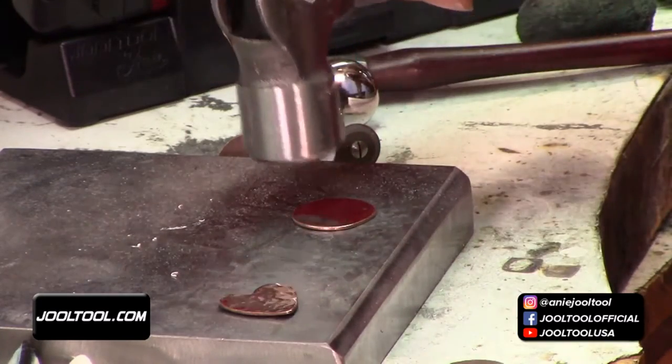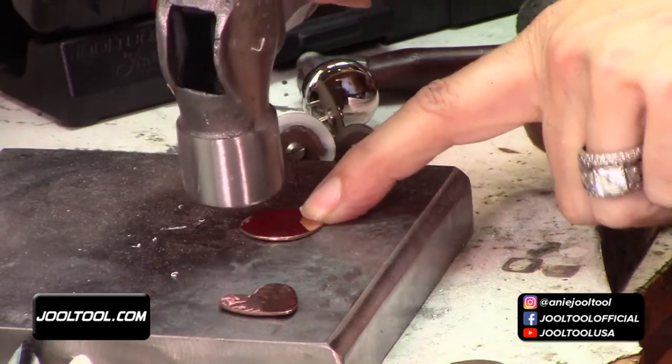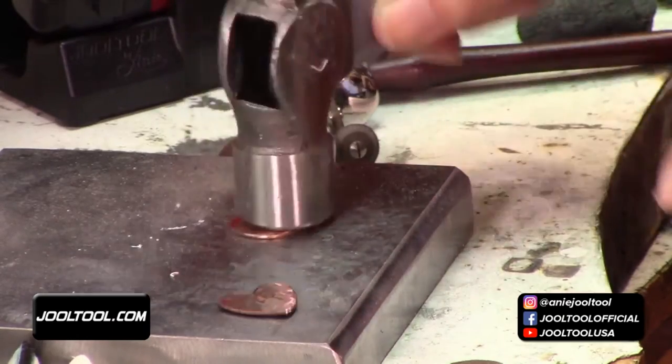So you guys see that? Okay, so here we go. Here we go now. Am I in the shot? Yeah. Here we go. I have no idea what I'm doing. You guys probably can do things that are better.